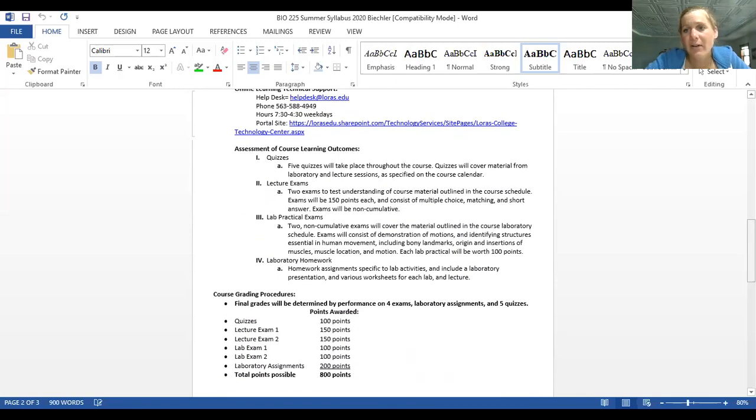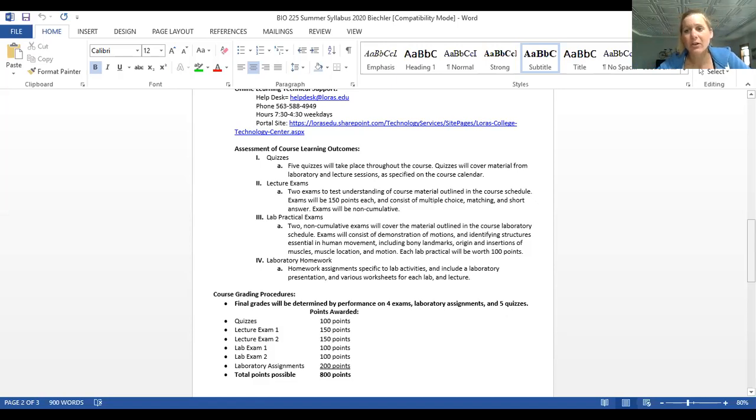Assessment of the course, there's 5 quizzes throughout the course. Again, quizzes, you'll be able to use your notes, absolutely. Make sure you take very good notes though, and make sure you study those beforehand. All those quizzes are timed, so if there's 15 questions, you only have 15 minutes to complete the quiz. So once you log in, you need to make sure you know what you're doing and are prepared to take those quizzes.